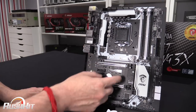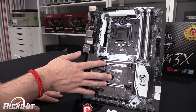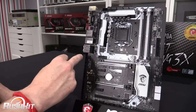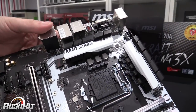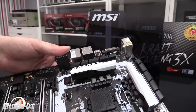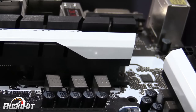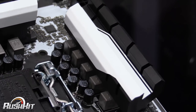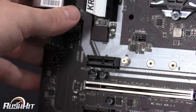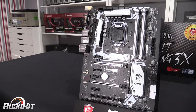We've got steel armor around the outside of these two PCI Express slots, which is where you'd put your graphics cards. There is DDR4 boost built in here. When they say about military spec components, we can see there's a little TI on top of the chokes — those are their titanium chokes. You can also see black Japanese caps there. I haven't been able to find any information specific to the MOSFETs.